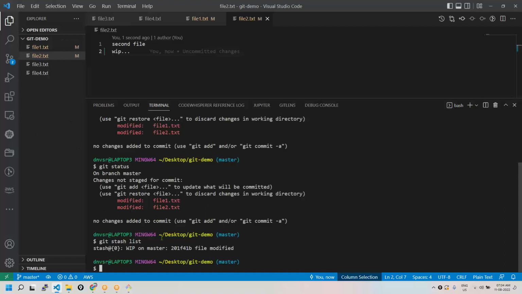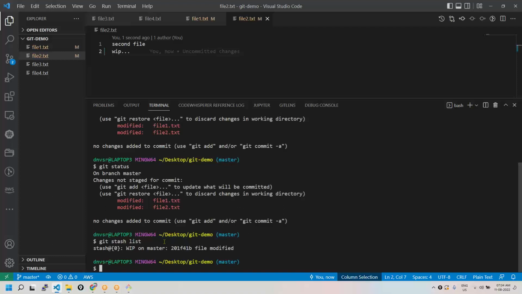Yes. Right? So why do you need this? When should you go for apply? When should you go for pop? You can go for stash apply so that it keeps a copy on the temporary shelf. Later on, if you want to continue this incomplete work on some other branch, you could unstash there. The stash is repository level, not branch level.